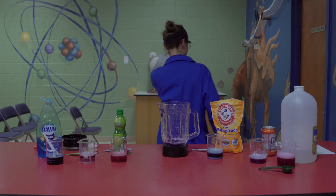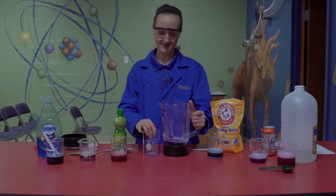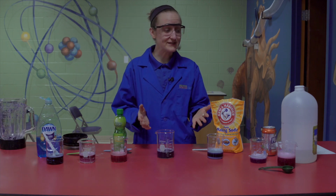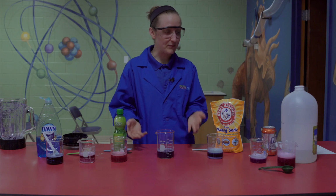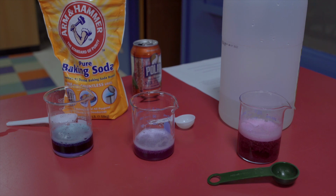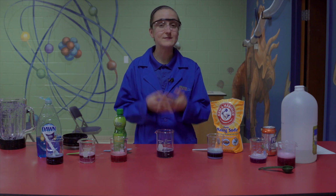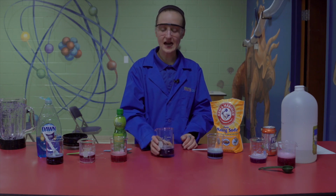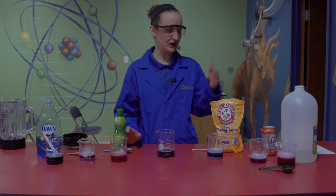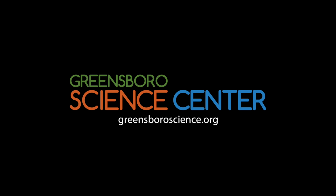And I'm going to go get a beaker so that you can see the normal purple cabbage and what that looks like without anything in it. Hopefully you all have enjoyed our experiment today and learned a little bit about pH and the way that the things we have around our house interact with acids and bases. So again, this pigment we have in the purple cabbage is actually found in a lot of different foods, things like purple yams and even in blueberries. So it's something that's really common that we don't typically think about, and we often don't think about the way that the things that we use to cook with or clean with or just enjoy as a nice beverage can actually interact with each other and show us a variety of pHs.